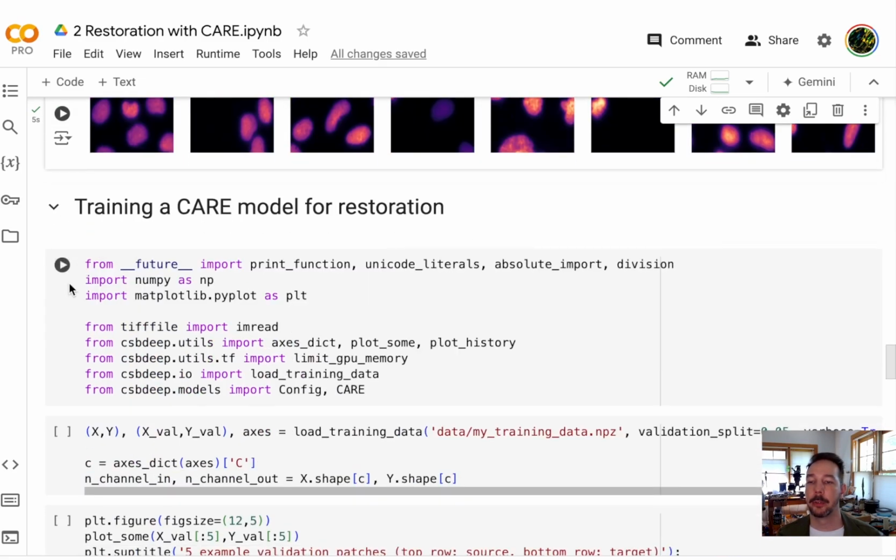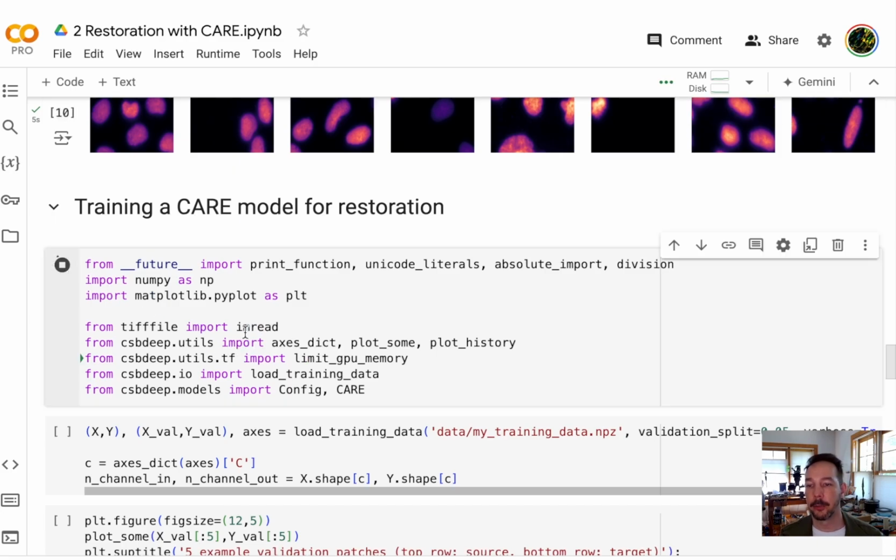Okay, so now we need to set up the model architecture. This is where you may get bogged down, there's a lot of text here. It could be confronting. Again, just keep in mind, this is code that's provided by them. You don't need to know this off by heart to be able to use the tool. All we're doing here is, just like the example I gave before, where if we're creating an artwork we're importing paints or whatever, here we're just importing tools that are necessary to create the model. If you spend some time, you can see they make sense. This is loading the training data. This is reading the images. This is so we can see the history of the model as it trains.